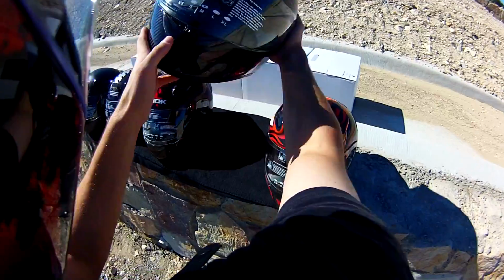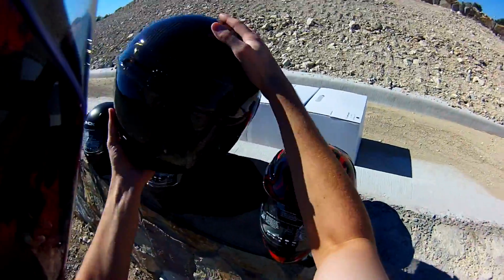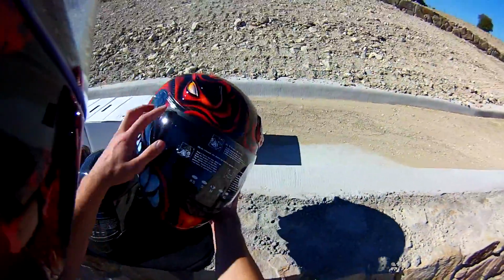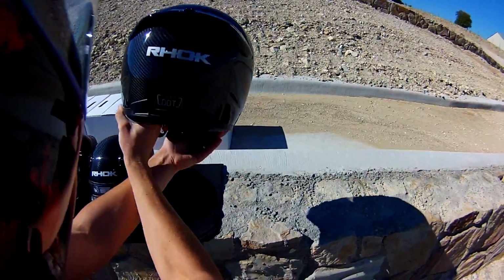Amazing. The two vents here on the front, you got two up here. Boom, boom. And then you got a big one here on the back. Side profile of the helmets. So that's the Lichen right there. You got the eyes and the teeth and it's evil. Flames and whatnot. Good looking helmet.